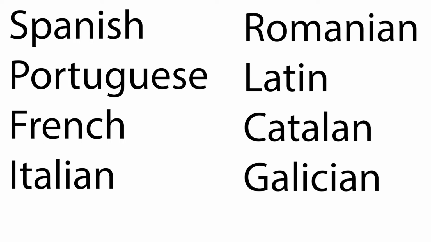Telling apart the different Romance languages may be a challenge for some people, but in today's video I decided I wanted to dedicate some time to look at the written form of these 8 Romance languages to see the differences and similarities between them. I wanted to especially look at the written form, as it's easier to identify than the spoken form, and in today's video we're going to be looking at the 8 most popular Romance languages, which are going to be Spanish, Portuguese, French, Italian, Romanian, Latin, Catalan and Galician.